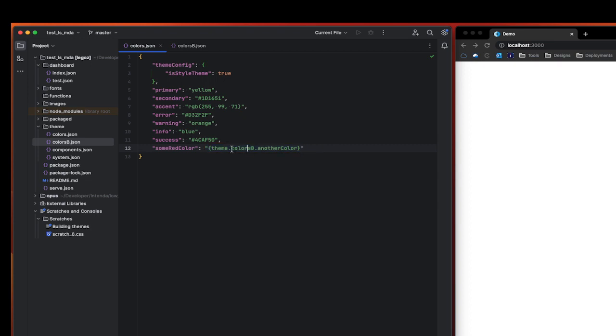In the same way, if I were to just remove colorsB, if I didn't want this, and I just wanted to use one theme, I could also say that some red color, if I were to change this to red, can inherit from theme.colors.primary.